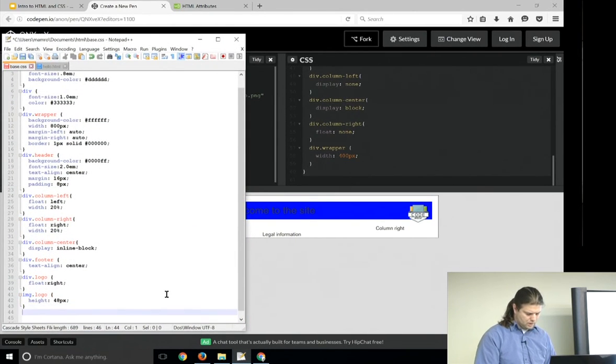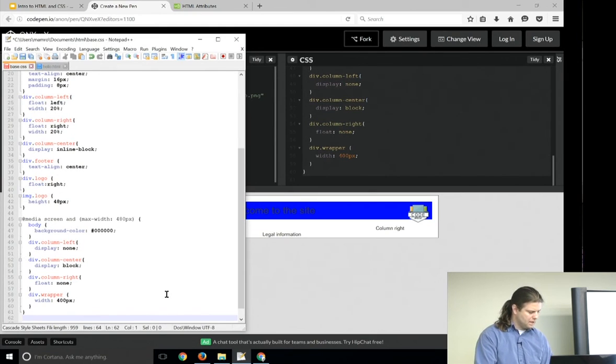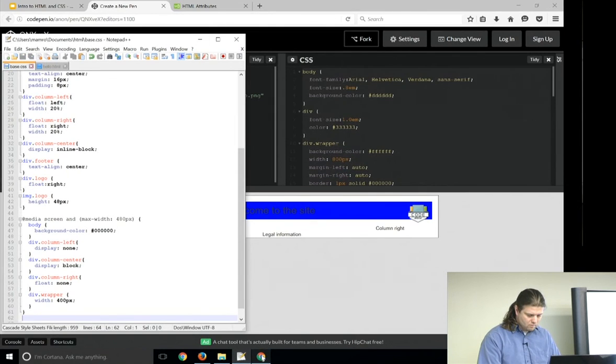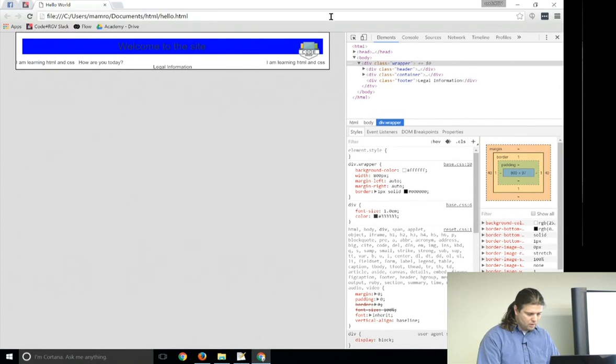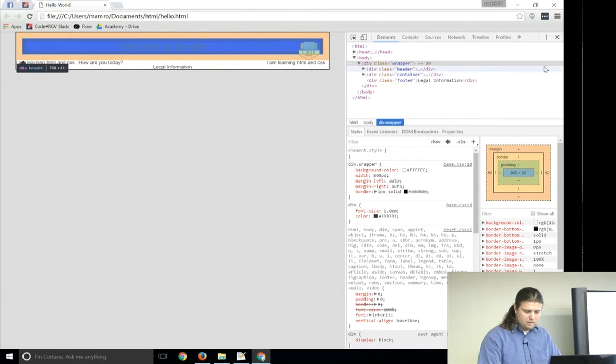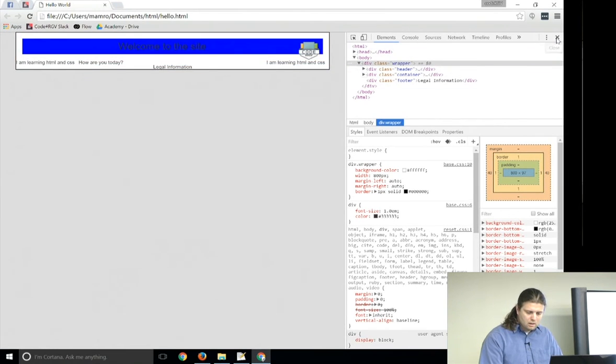So if you notice, we're not changing the HTML to apply this. This is strictly a CSS addition.